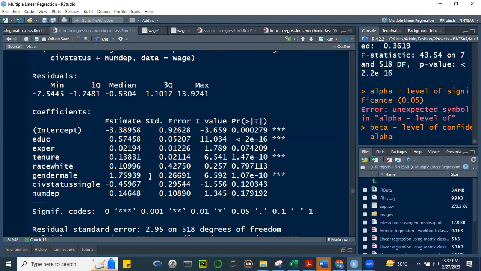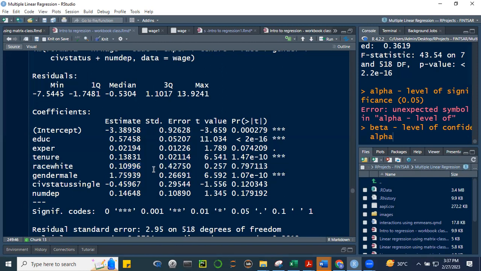When you interpret those factors, it's always interpreted in the light of the benchmark variable. Race white is not significant, but let's assume it's significant. So 0.11 is the slope. How do we now interpret this?